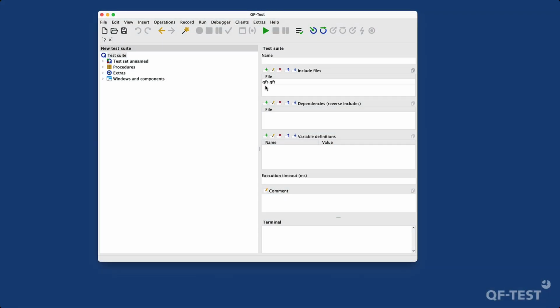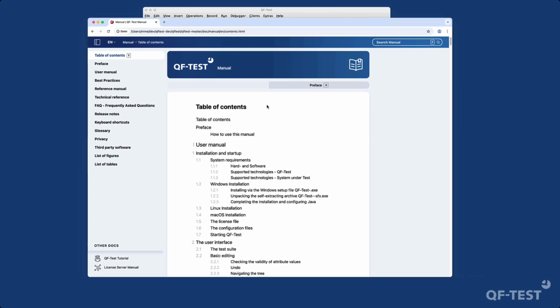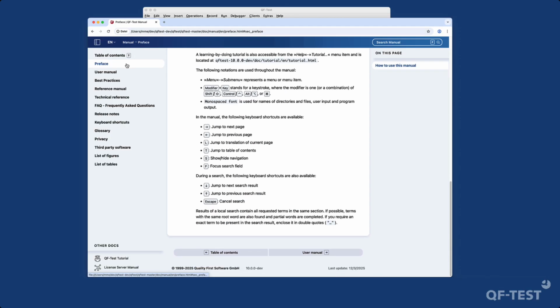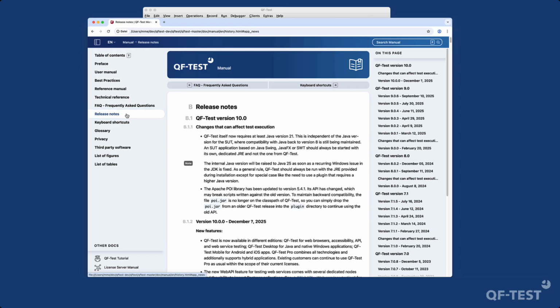We further optimized our HTML manual, so it's easier than ever to navigate the wealth of available information. The secondary sidebar lets you jump directly to specific sections of a page without losing context. You'll also find the helpful copy to clipboard buttons for code snippets, not only here, but also in our HTML report and directly inside QFTest.